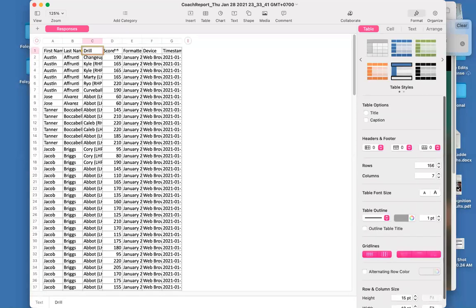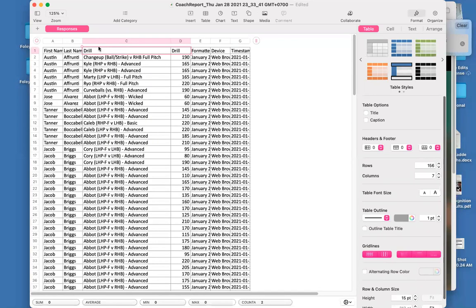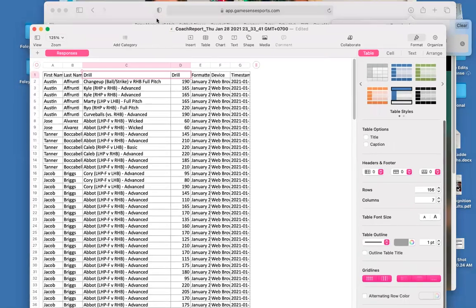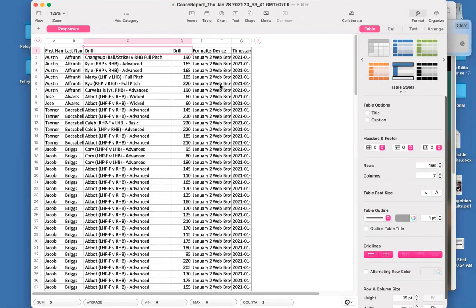So say, for instance, let's scroll these out. All right, so Austin here, he's doing full pitch drills and advanced drills. As far as the level goes, it goes full pitch, basic, advanced, and then wicked. That's the progression that you want to go to. So what we recommend is getting, say, basic drills first, making sure that they're in the green, which I'll show you in a second in the coaches portal, and then they move up to advanced. So skipping two levels isn't really being able to make the most out of the software.